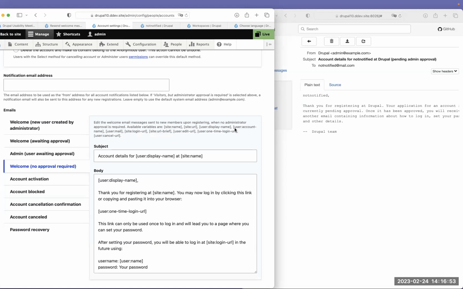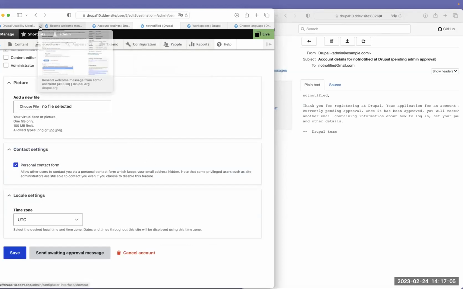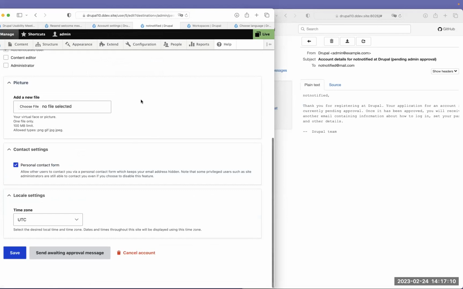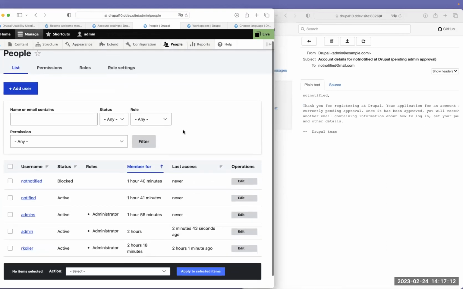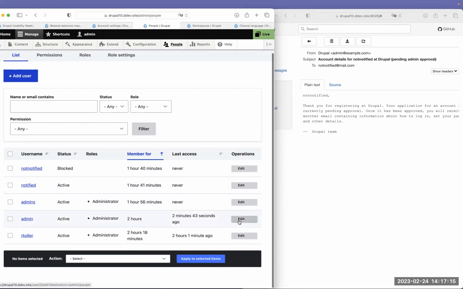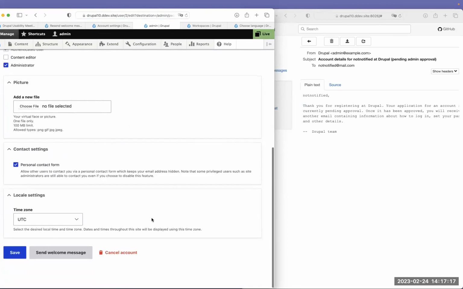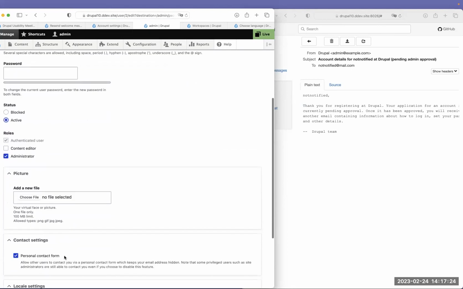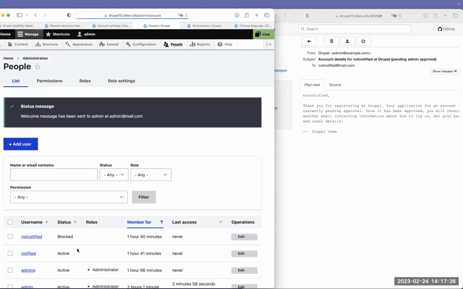A question: what happens when the user has logged in for the first time already? Is it still like send welcome message? Because it could be also that after the user has logged in, it could be send password recovery message. Nope, that was the initial thing I've shown with, for example, the admins user as well as my main user. It still says send welcome message.